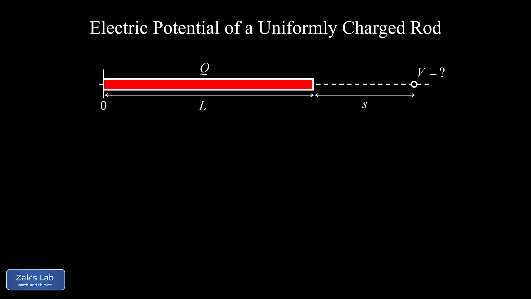To get started with the potential calculation here, we want to break this rod into infinitesimal little point charges. The whole point of this is that we understand what the potential of a point charge is already. The point charge potential is given by q over 4πε₀r, where q is the size of the charge and r is the distance from the charge. This means for an infinitesimal little charge dq, that contributes an infinitesimal amount to the electric potential, and we call that dV. So dV equals dq over 4πε₀ times r, where again, r is the distance between that charge and the observation point.